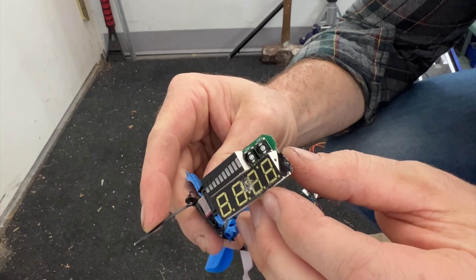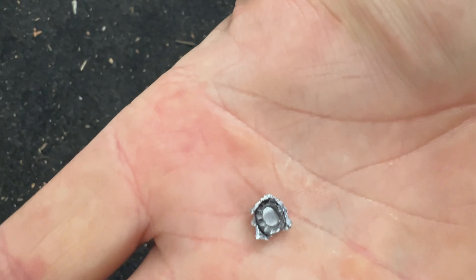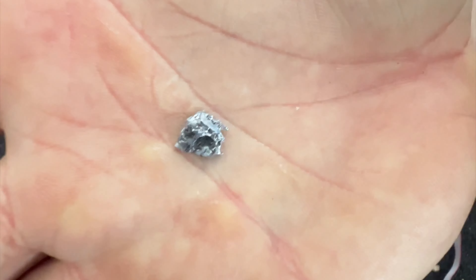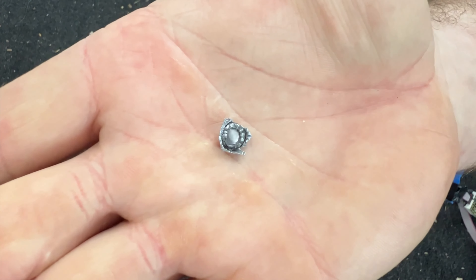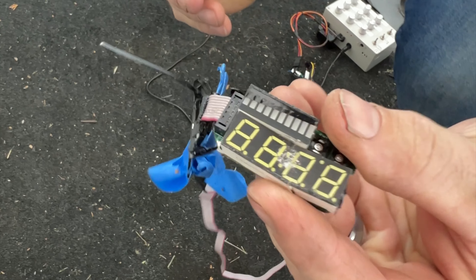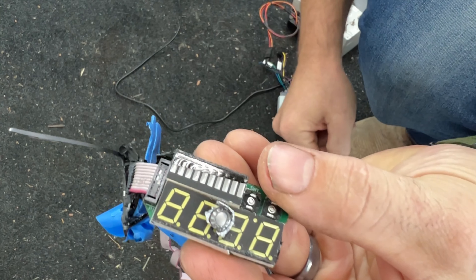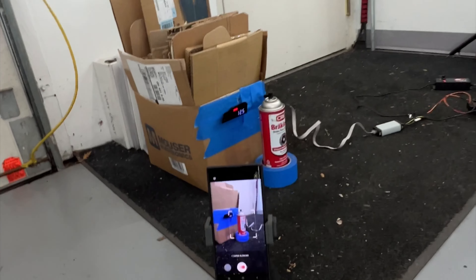We should get another one of these set up and try it again. Matt just found one — look at that. That is intense. For those of you wondering how strong your gauge display is: that's a .22 caliber pellet at a thousand feet per second, flattened out from this little guy right here. That's pretty amazing. We're finding the limits of what I think is an iPhone 11 on the slow-mo — it's only 240fps.